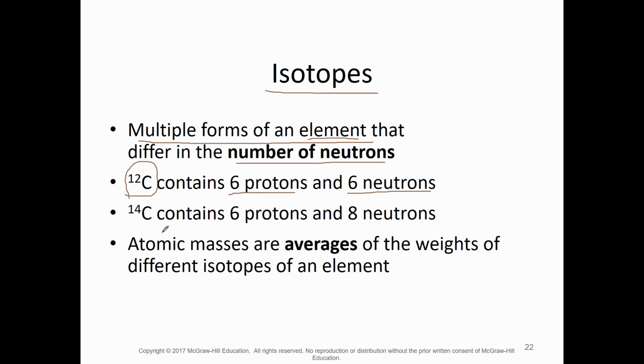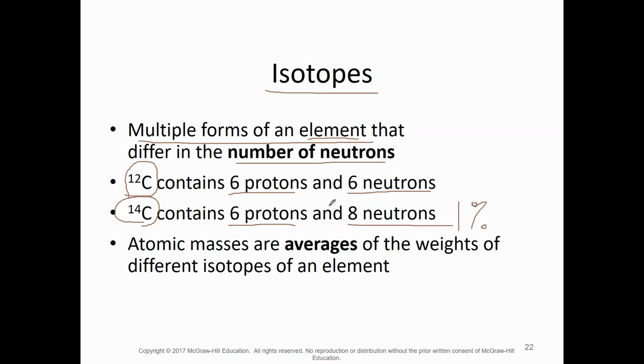However, there's also another kind of carbon out there called carbon-14. Carbon-14, of course, has 6 protons. How do we know that? Well, remember, the number of protons gives each element their identity. So all carbon atoms have to have 6 protons. So what would make carbon-14 more massive than carbon-12? It has to be the neutrons. So carbon-14 has 8 neutrons. 8 plus 6, 14. Now only about 1% of the carbon atoms out there are carbon-14.